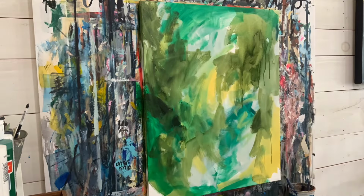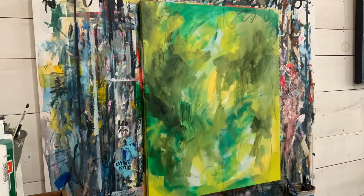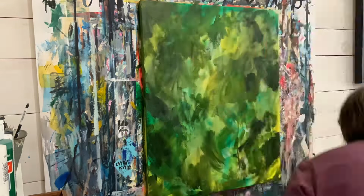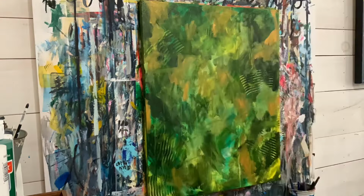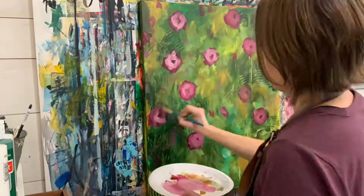First I started with a layer of permanent green, phthalo green, and then I worked in some light yellow, Hooker's green, and finally sap green. I used my Catalyst silicone tools to work in some mark making across the canvas before working in some areas of yellow ochre. Once that layer was dry, I made some abstract flowers using magenta and white, and then added some leaves to that using my sap green again.